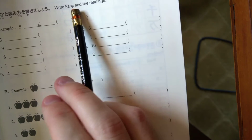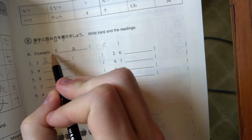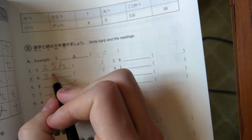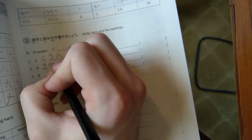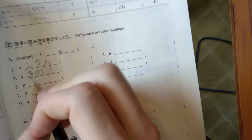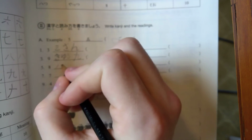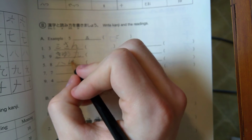Write the kanji and the readings. All right. 3. San. Kyo. Whoops. Oh, goodness. I think I'll do kanji first and then hiragana. Kanji first, so hachi, and that was right, hachi.